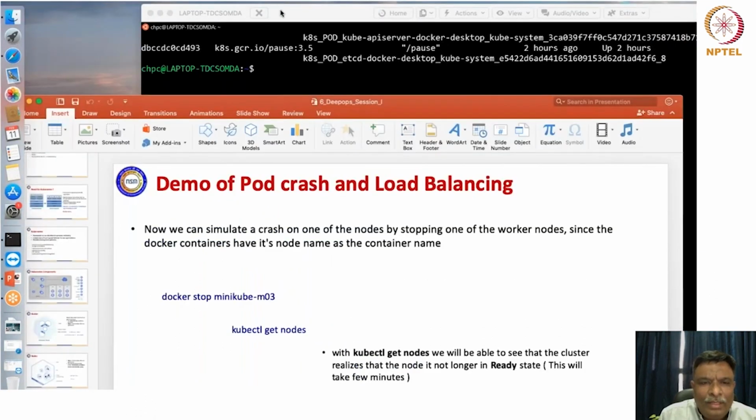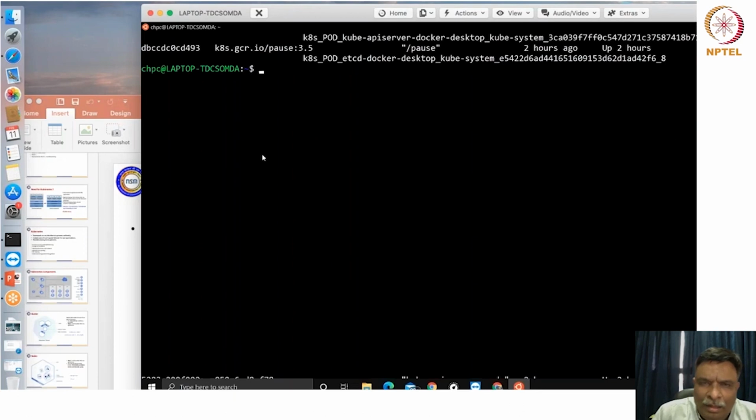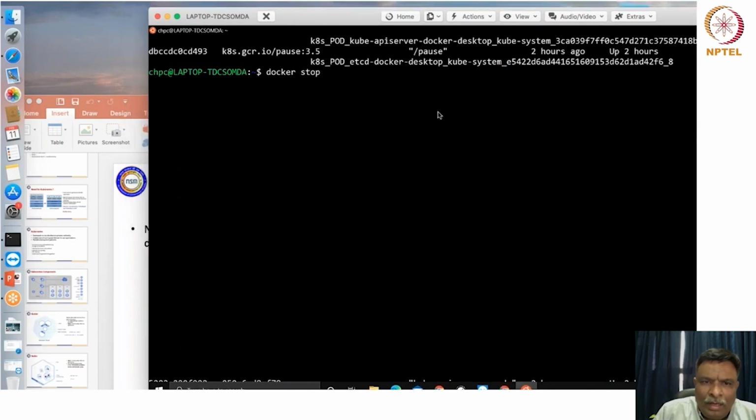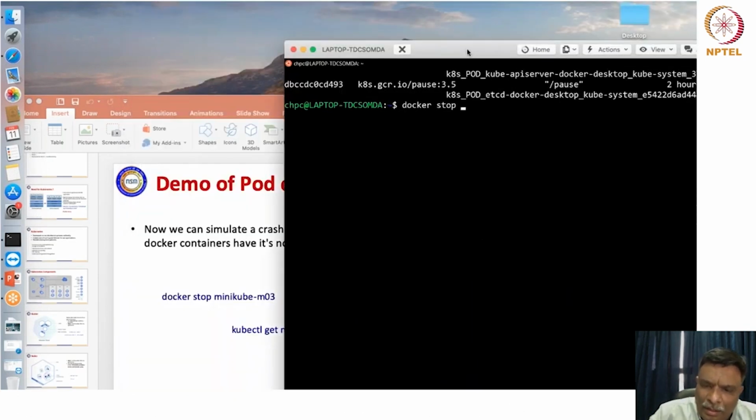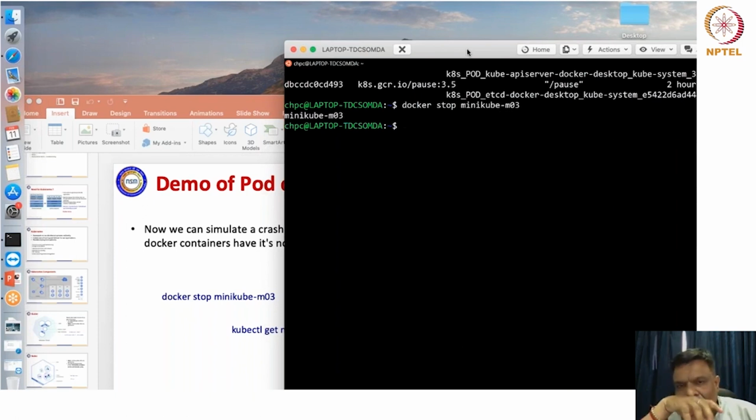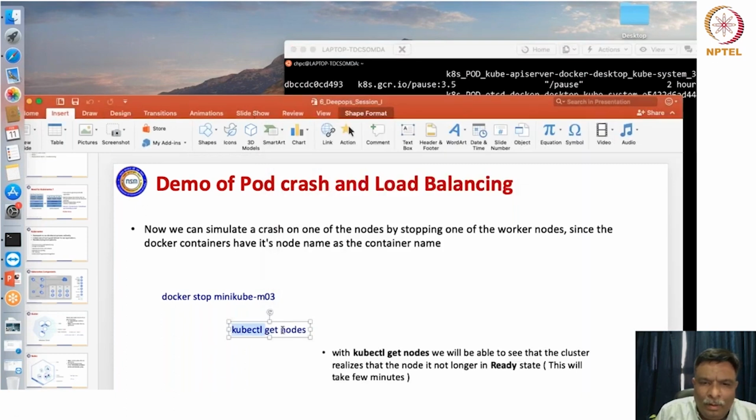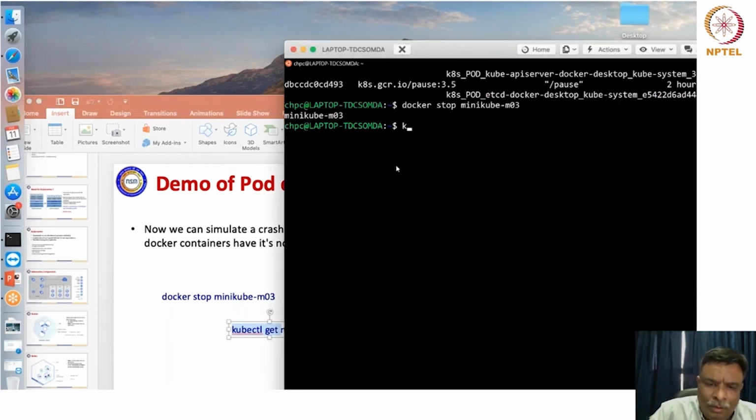Let me just do docker stop minikube-m03. It has stopped. Now let us again see this command, kubectl get nodes, right?